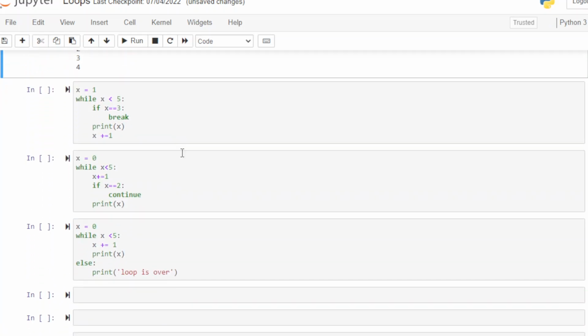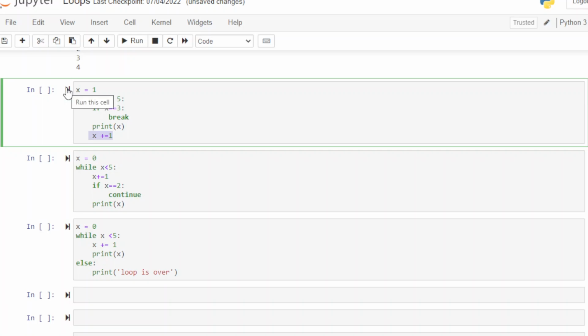All right, so moving on to the next one. And again, we're going to see so much of this in the forward lessons, so we're kind of going through it quickly. X equals 1. While x is less than 5, we're going to add something called a break. So in here we got our conditional logic in. Remember, there are if-then statements here. So if you didn't watch the last lesson, you might not understand this one. We're going to say if x equals 3, I want you to break. Print x and x plus 1.